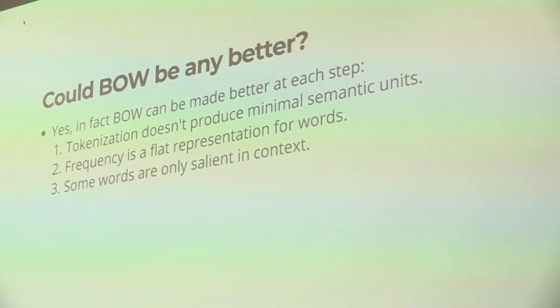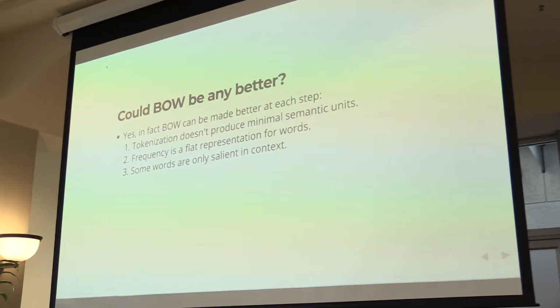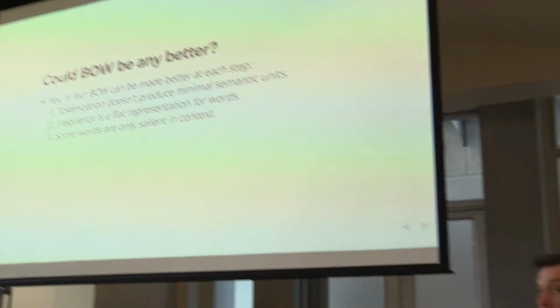That's really not what I'm approaching here with this talk. You can still do all of those things with what we're going to produce here today. And the third thing is that maybe some words are only salient in context, so you won't want to throw out stop words, but maybe sometimes those stop words are actually relatively valuable, depending on where they appear in your sentence. Maybe they should be a part of something that is idiomatic or whatever else. So we're going to work on making the first step better, and by virtue of that, we're also going to make the third step better.